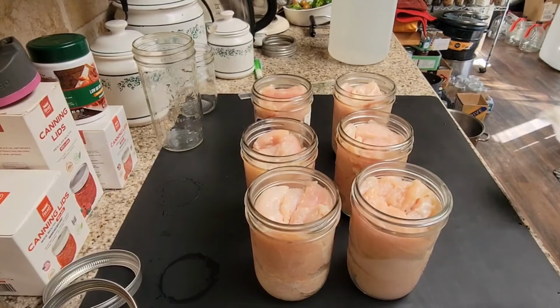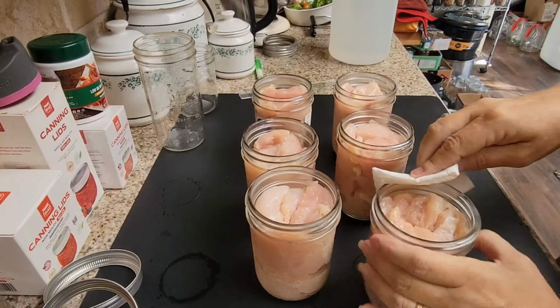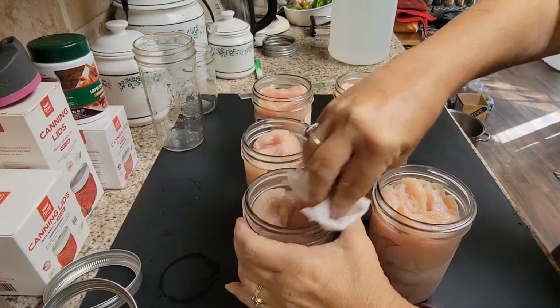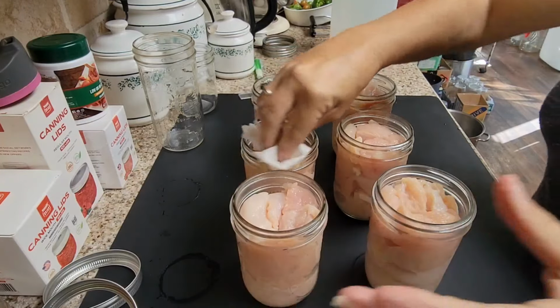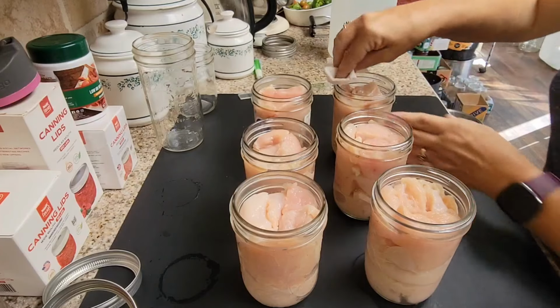Okay, you guys, here we go. So I got 6 more jars, so 8 in total. And the rule of thumb is usually about 1 pound per pint. So if you want to figure that way, that's usually the rule of thumb.